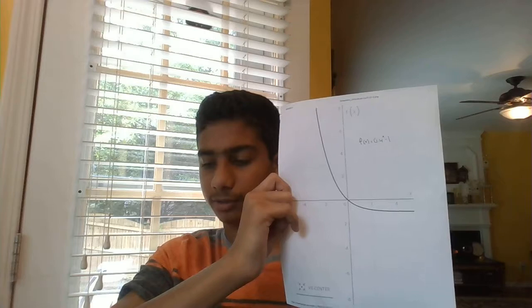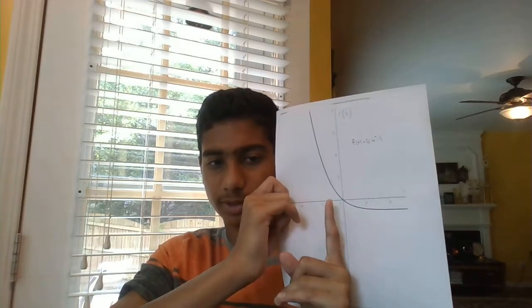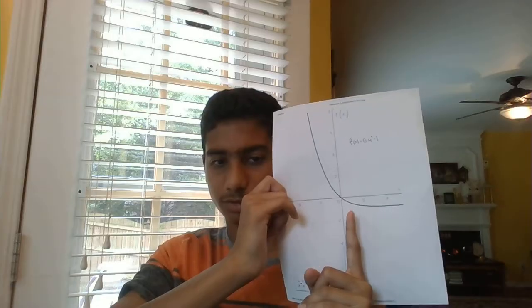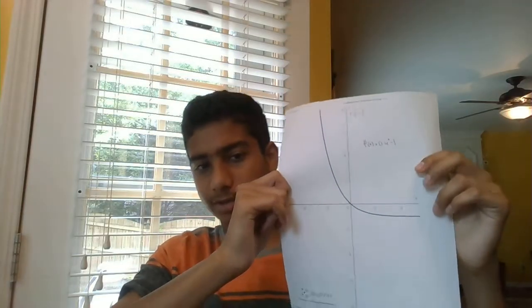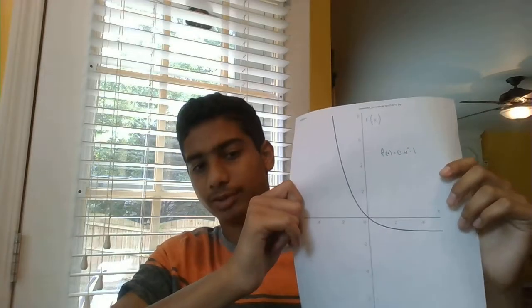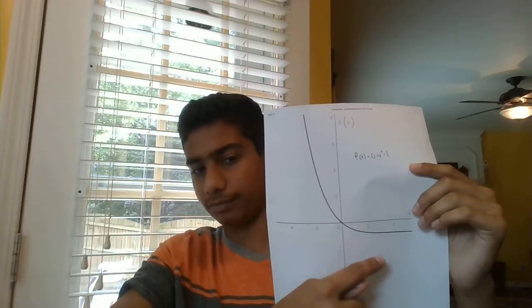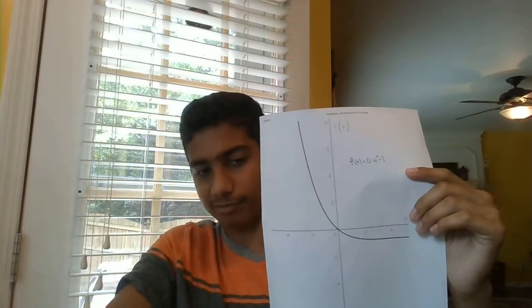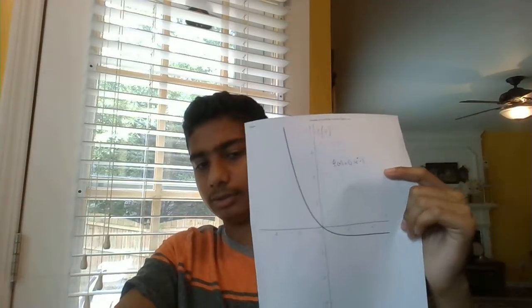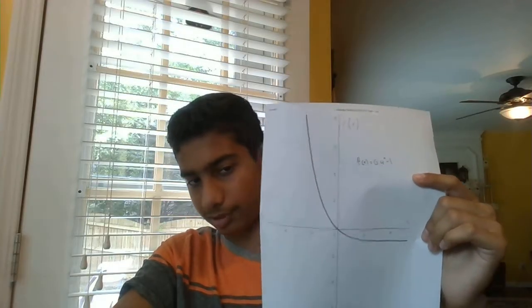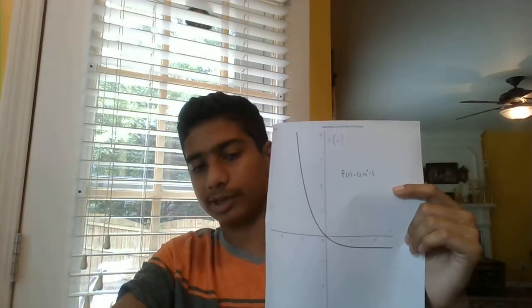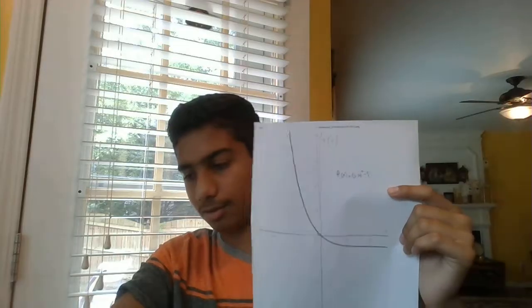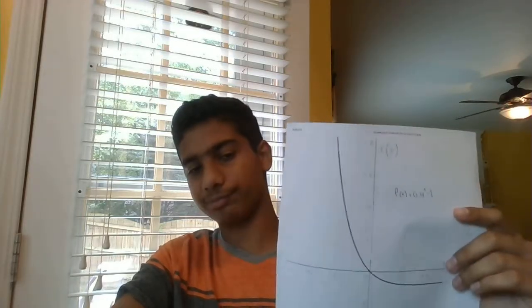Okay, and you plug in 1. If you plug in 1 right here, it's going to go down to negative 0.6 for the y value. It's about what it is. And then if you plug in 2, it's going to be negative 0.84. And as you can tell, the horizontal asymptote is about -1, because that's where the line kind of flattens out. Okay, so that's basically how to solve it.